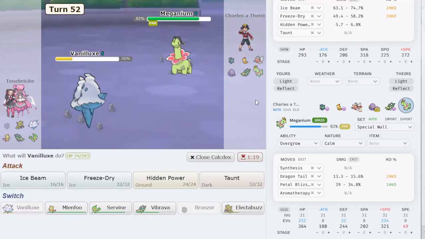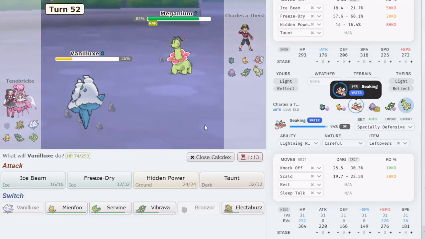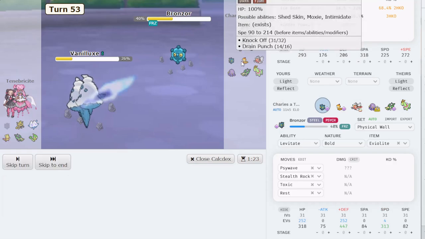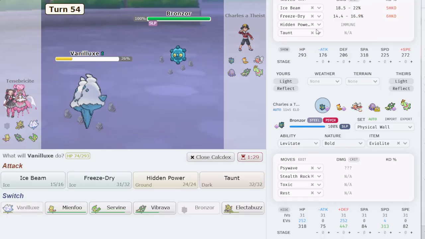Vanillish getting dragged out kind of sucks. I'll go for Ice Beam, I guess. Or Freeze Dry. Ooh, we get a freeze. I'm going to start clicking Ice Beam. And he thaws immediately and goes for the rest. Okay.